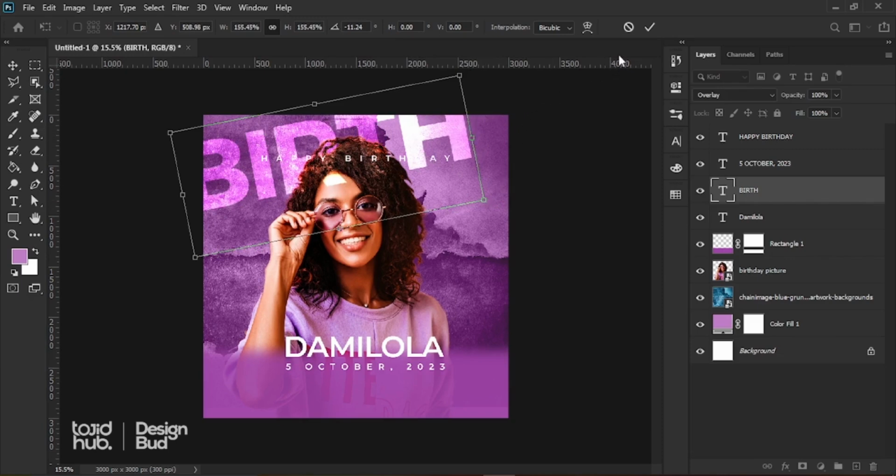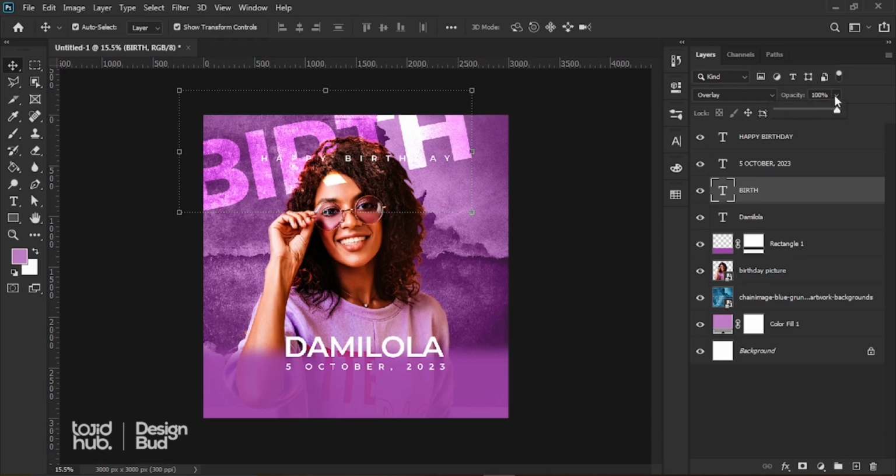So I have to reduce the opacity of it. Reduce the opacity. I think 56 will be okay.